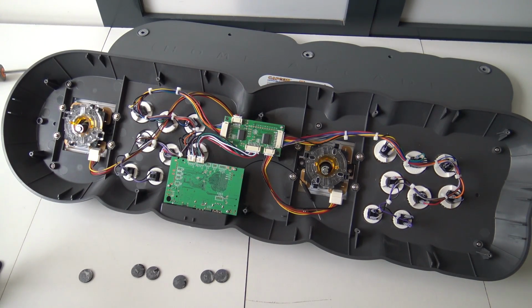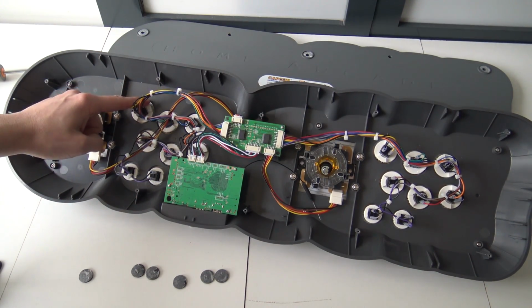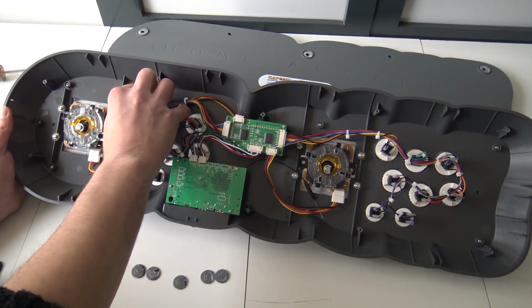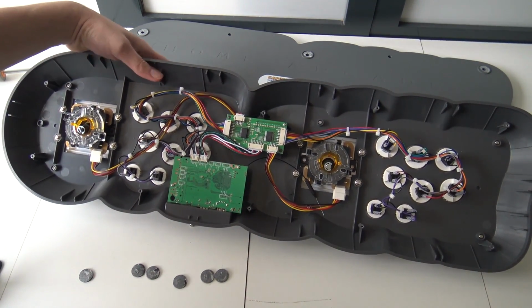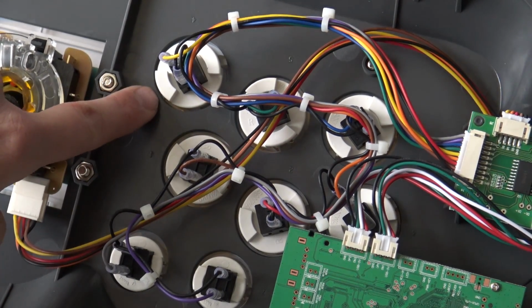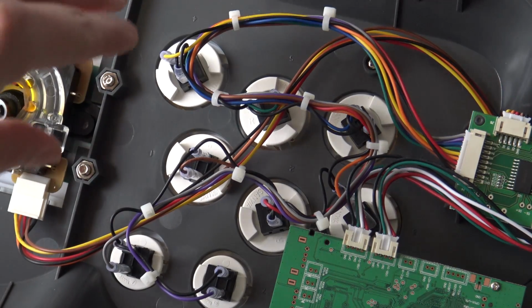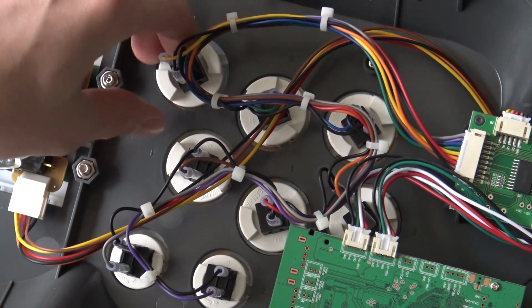Alright, so this is what we're going to get inside. Moving the both joysticks over here, all of the Sanwa buttons. Can I push them out? Okay, I must say I cannot push them out, so that is very nice. Alright, this is what you're going to get, and if you want to replace them, that is going to be a very annoying thing. I hope you can see it on the camera, but you can barely reach it with a flat screwdriver to push them inside so we can push out the buttons. There are little clips here at the side that hold the button in place.